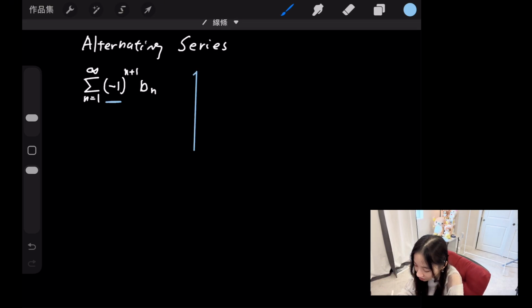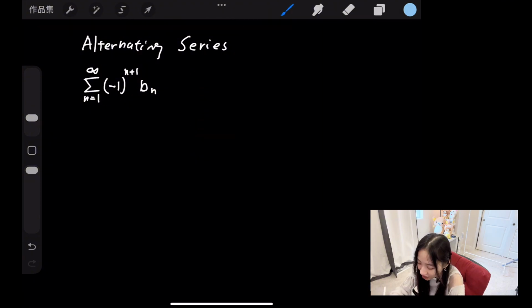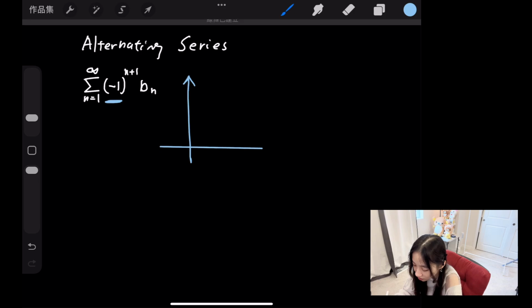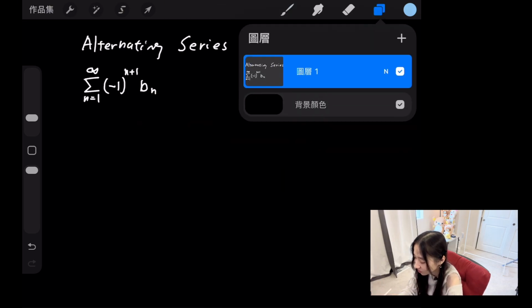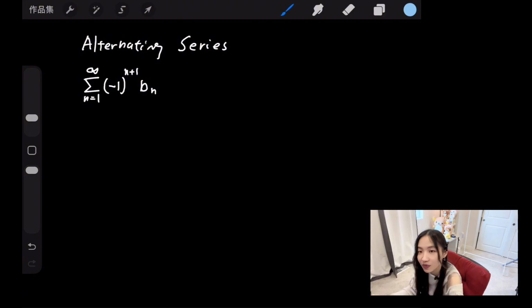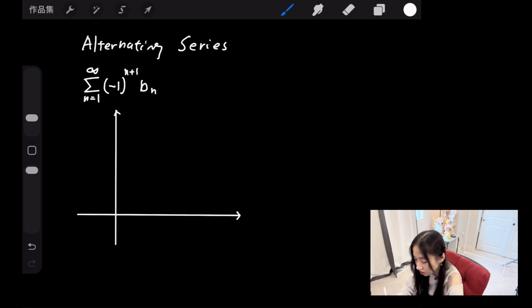Okay. So I still need to draw the first picture, but it is not correct. I mean, it's not what I'm going to talk about. When you see this, you will feel like, okay, this series must look like this. But actually, that's not what we are talking about today. We want to talk about how, under certain conditions, it will converge at the end. So let's say here is your series. We could draw it, so it will be more straightforward.